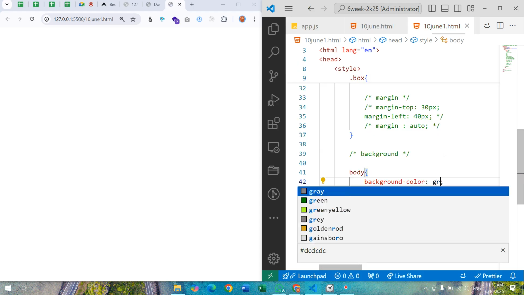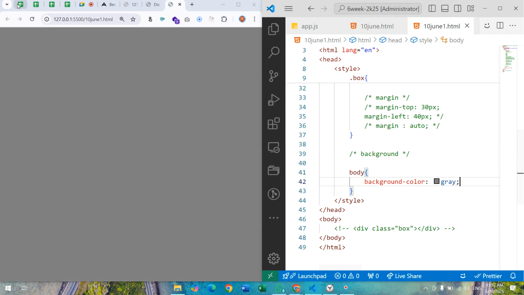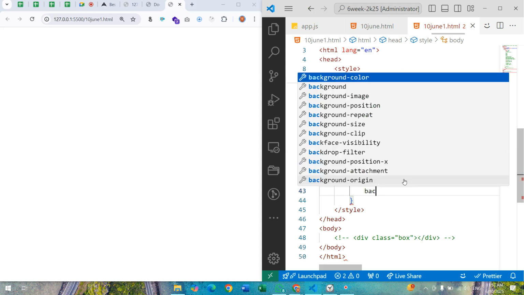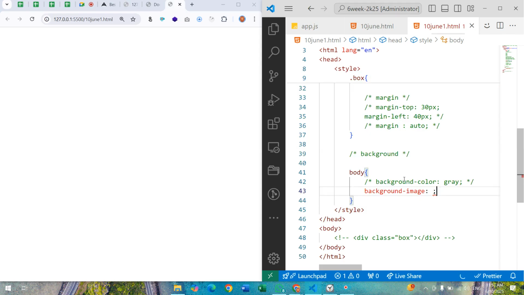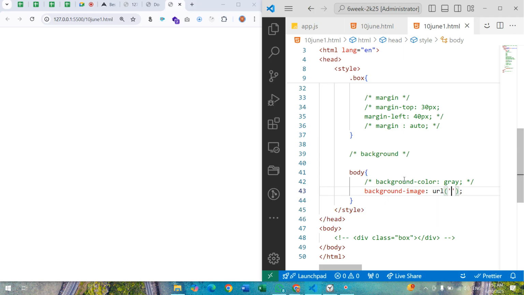So background color is gray, and you can see the result, the body color will change into gray color. Okay, and if you want an image as the background, you have to pass here background image, URL, and in the URL you pass the URL of the image. So simply I'm copying the URL from the Unsplash website.